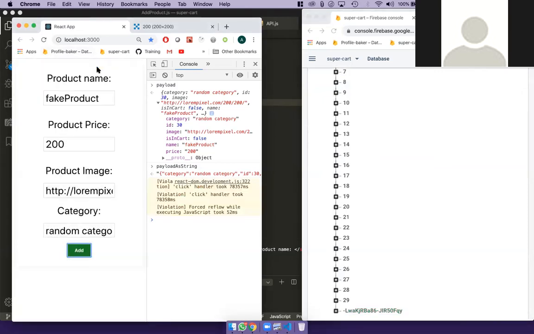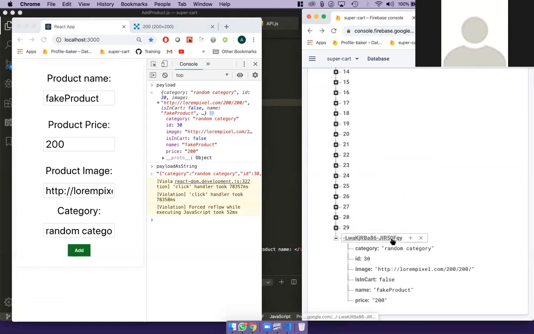All right, as soon as I hit the add button, you can see there is a new record that has been added to the database, and you open up that record, you are able to see the values that I entered into the input. This is how you integrate or post the data to a database using a post or a put. Right now we're using a post method. We're gonna soon use a put method.